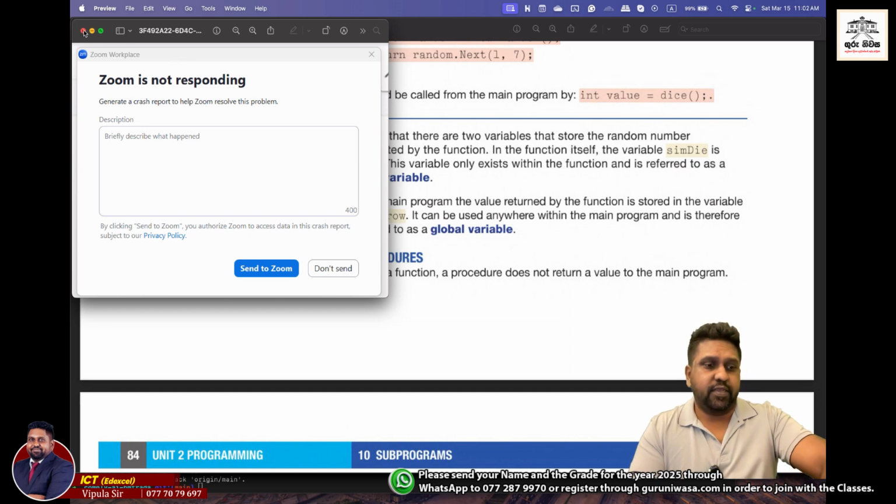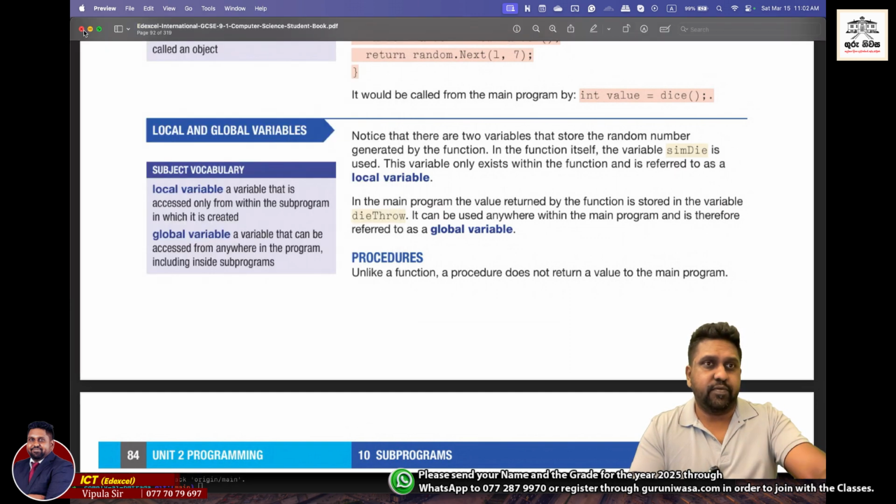This should be some sort of issue with Zoom. I think if you restart and see, it should work. You don't have to send this, you can just put don't send and restart. Okay, super.